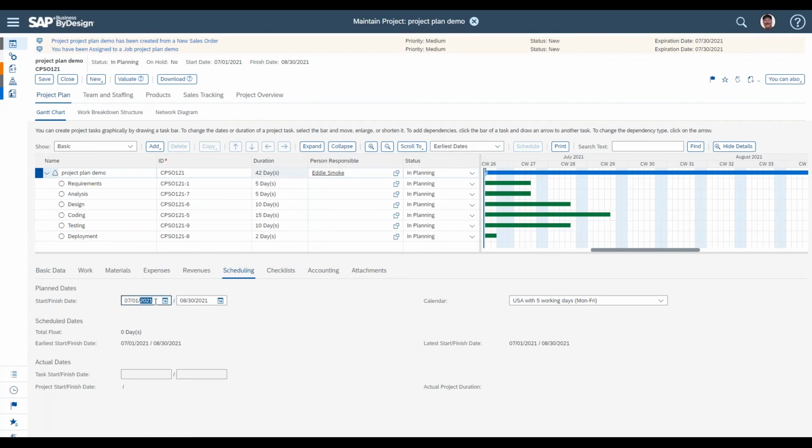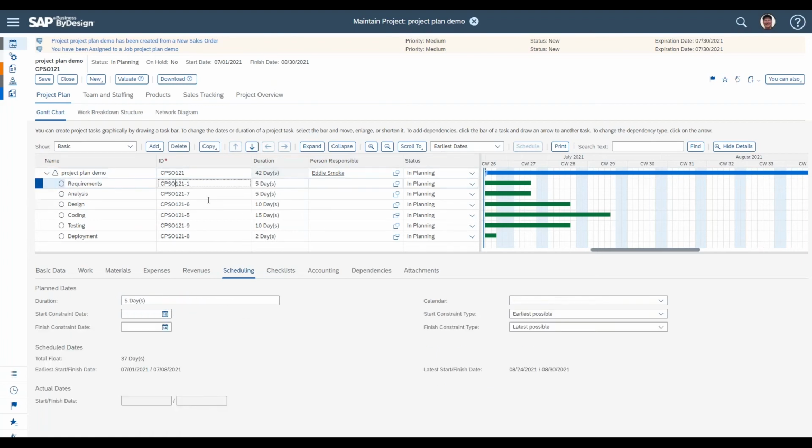So this is where, if we wanted to change the start date of the project or the end date, if it was going to be fixed, that we would maintain that. So we can see here that it's assuming everything's starting at the beginning of the project. That would be true of requirements, but not really true of the other parts of the project that we have to do here. So that's where the dependencies are going to be helpful in taking these tasks and really ordering them over the lifespan of the project.